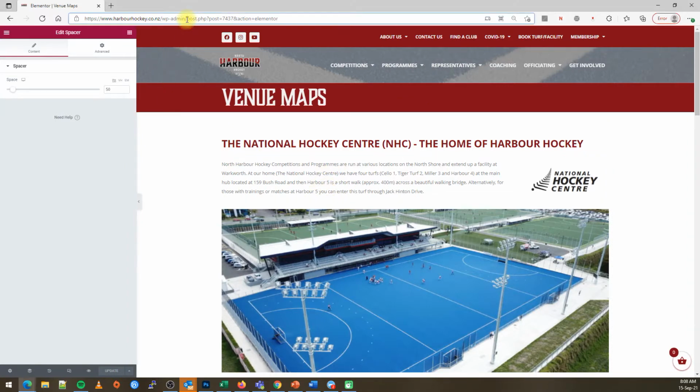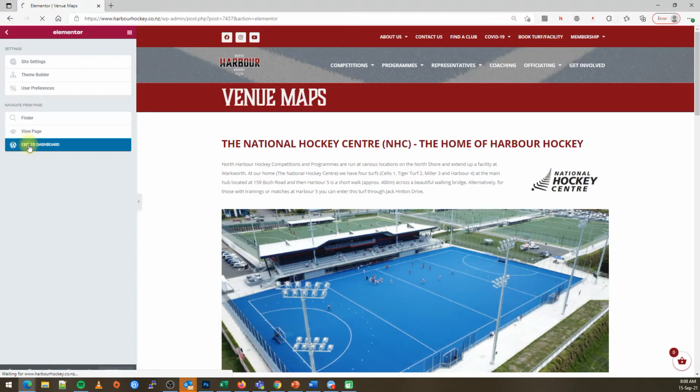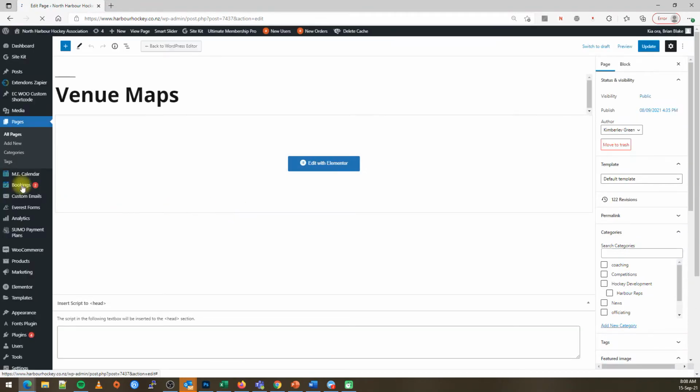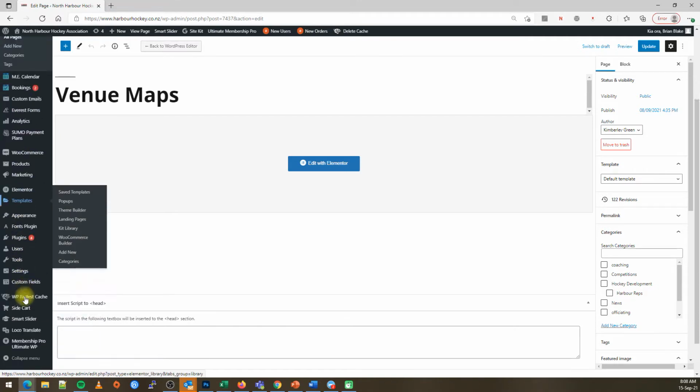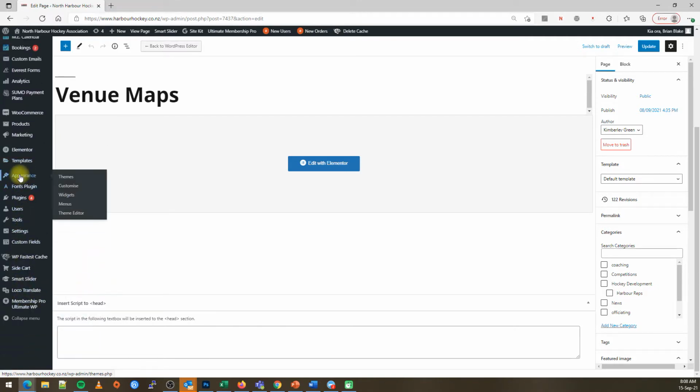So we go back here, we click on this and go exit to dashboard. This is a page that I've already saved, and as you can see, it's got the standard Elementor controls with imagery and other components on it. Now, when we're back at the dashboard page, we've got all of the normal menus down the side. Our header menus actually appear under the Appearance tab.